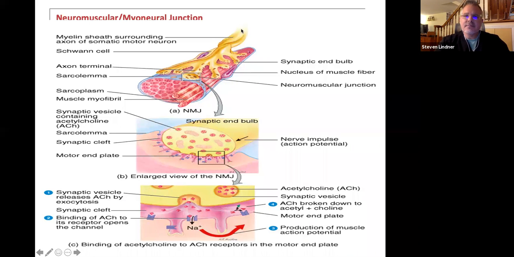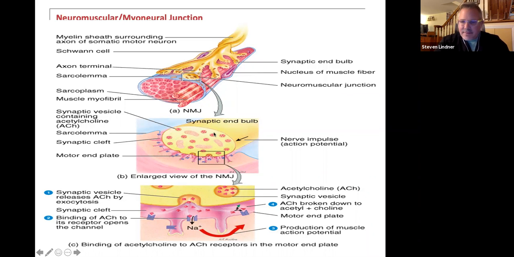Here is the neuron. This happens to be an axon. The axon comes to this end right here. And at the end, we call it the neuromuscular junction because it's where the nerve and the muscle come together. But the very end of that axon is called the axon terminal. So let's take a look at this box, at this square right here. So the yellow is this yellow. The pink is this pink.